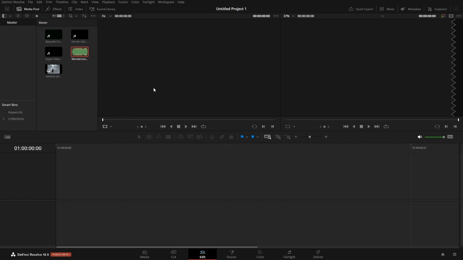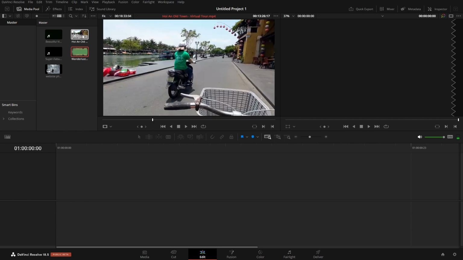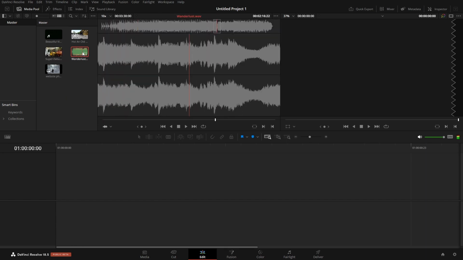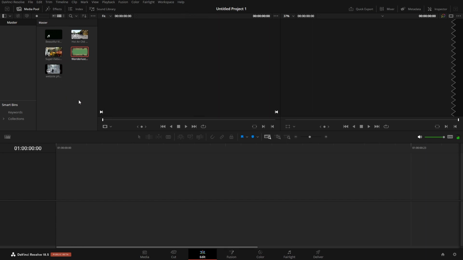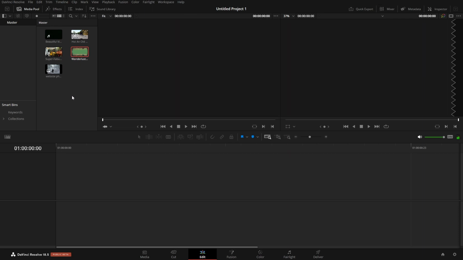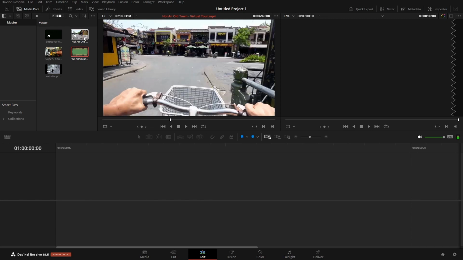You'll notice that disappears once I stop hovering on these items. We can audition our audio, and we do have sound that plays back as we scrub through. If you prefer not to have that, you can press Shift and S, and then you won't hear that audio. So I'll go ahead and do that now. Okay, so we can still have a live preview without that audio.